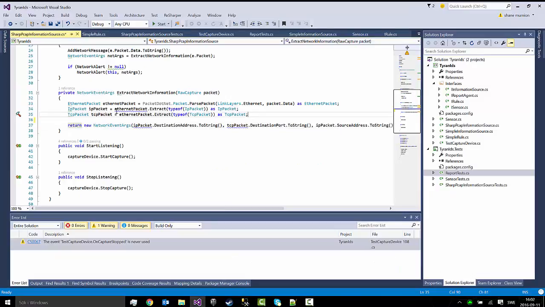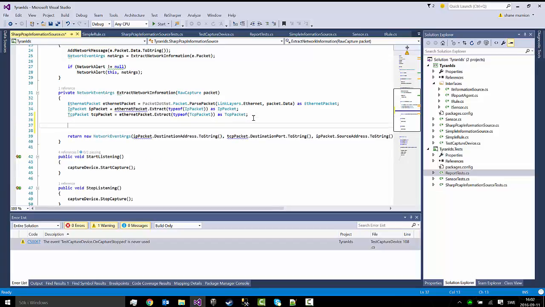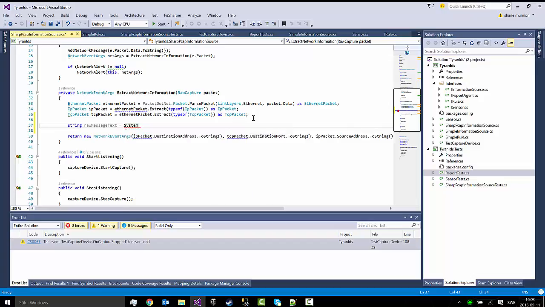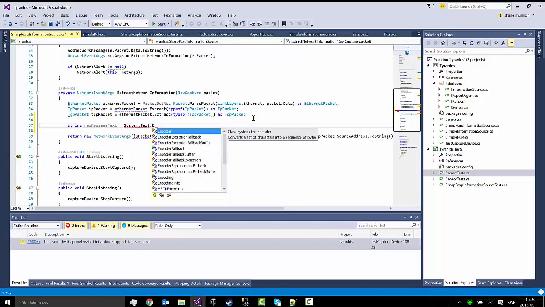The first problem is that we want to actually get our payload text out from our Ethernet packet. So we can start by creating a string message. Let's call that raw message text. Here we're doing a byte string conversion, so I'm going to use the encoding method.